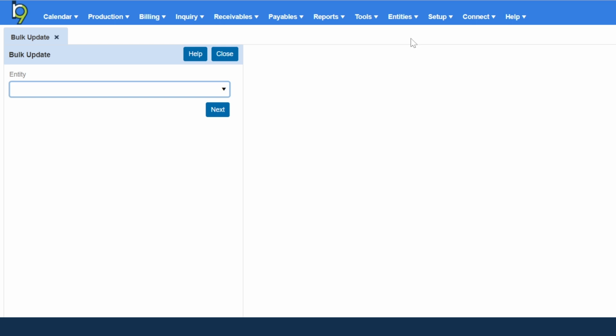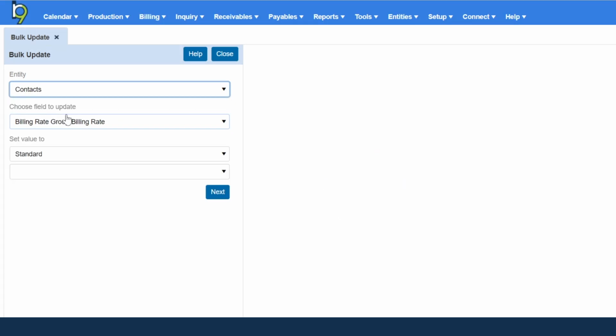shot. Now, how does this actually work? First of all, in the entities dropdown, you can bulk update firms, contacts, resources, locations, and jobs. There's a set number of fields that you can actually update. So depending on what you need, take a look here and hopefully you find what you need. So in my example, we're gonna do contacts. We're gonna update all contacts belonging to a firm.